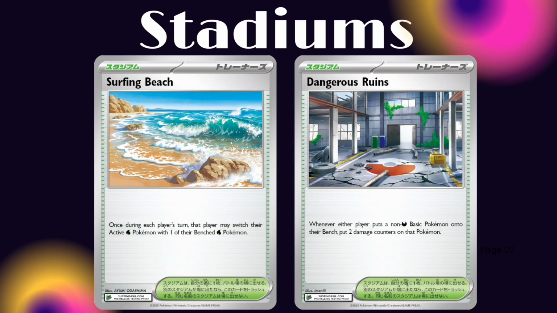So you could switch out and then attach the energy with Frostmoth onto the bench to the Pokemon you just put there, and then retreat it back into the active if you need to. Really great pivot, and I feel like this is kind of where that water deck will be going. We also have Dangerous Ruins. Whenever either player puts a non-dark basic Pokemon onto their bench, put 2 damage counters on that Pokemon. I don't know if this will see a ton of play, but I'm thinking like the Dark Spread or the Team Rocket Sneasel that does more damage for the amount of damage counters on your opponent's Pokemon.